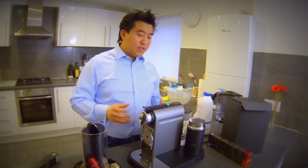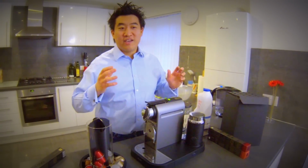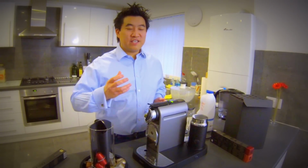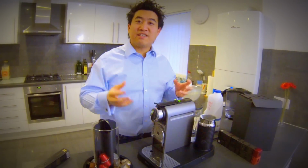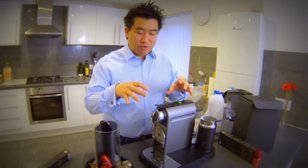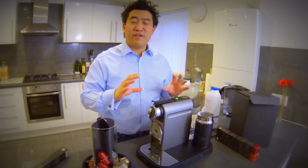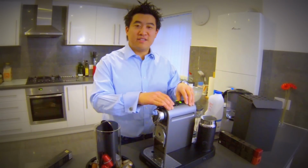So all in all, this machine is absolutely fantastic. If you like your coffee, then you've got to have one of these machines. If you like your time as well. Otherwise, you could go for a straight bean to cup kind of machine, but then you've got all the cleaning and maintenance to go along with it. This is cheap, inexpensive. You've got a range of coffees, from nutty coffees to fruity coffees. There's a lot of experimentation that comes with this kind of ecosystem made by Nespresso. There are different types of machines as well that you can purchase, but this for me is the perfect blend of exactly what you need for speed, time, the milk machine and the coffee machine itself.